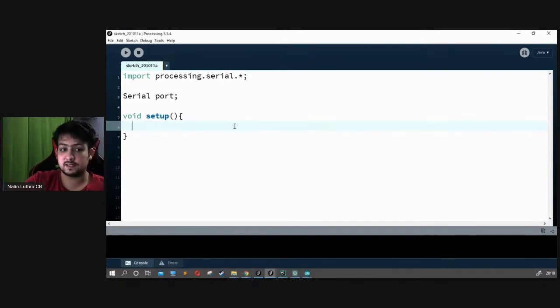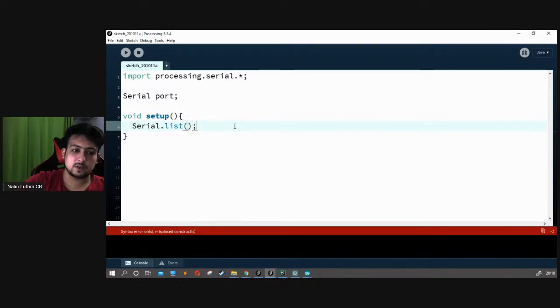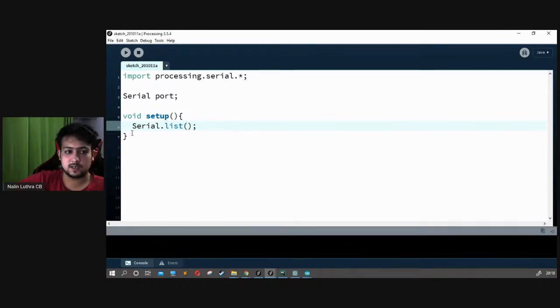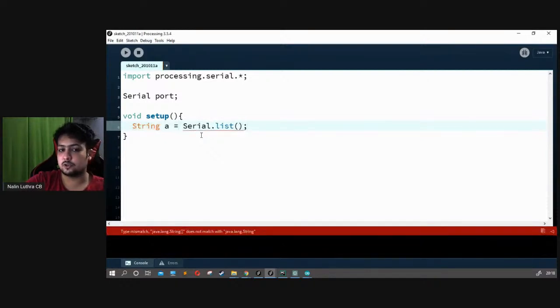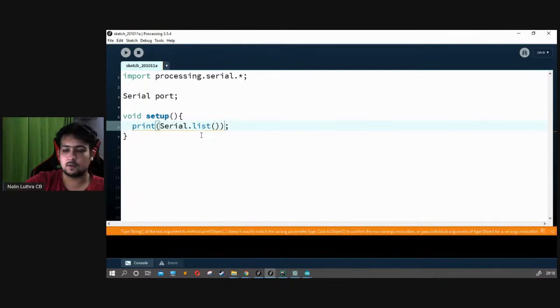Okay, so we talk about void setup. In void setup, what we need is Serial.list. Let's understand what this function is doing. Let's call it String a is equal to this. Your S should be capital in String. Or just make it like this, print like this.